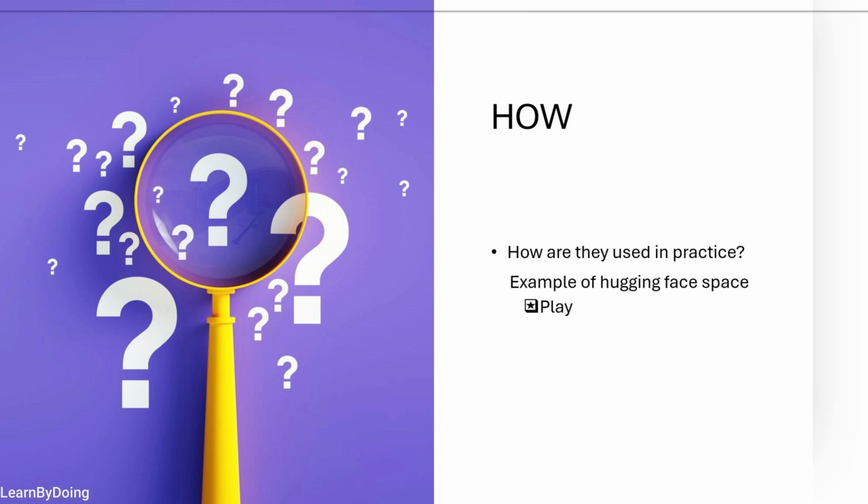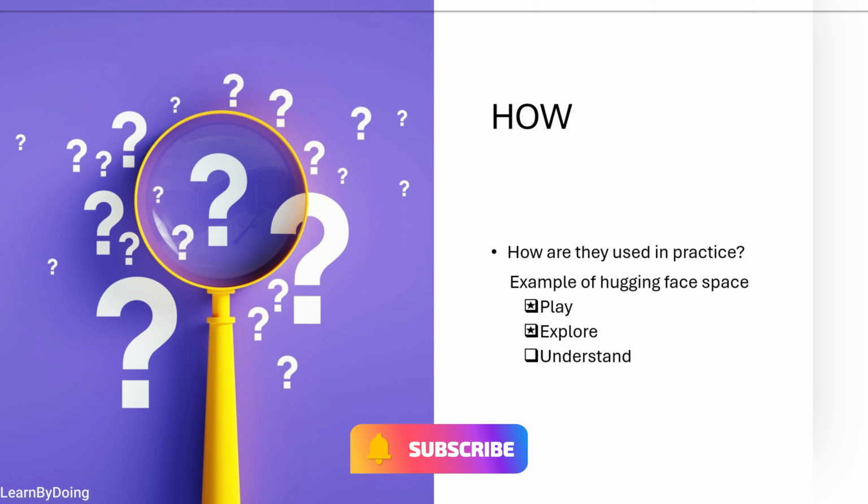Then let's see how we use these tools in practice. I'm going to take one example where I explore the Hugging Face space and dig deeper into the document behind. We're going to first of all find this Hugging Face space to play with, and then I have some questions. I want to know more about it. I start to explore. Eventually, with all these tools, I can understand better about the background, about the theory, about the research of this demo of tools in Hugging Face.